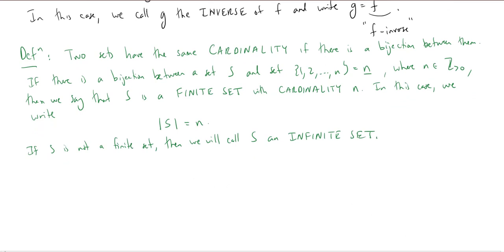Now, a reasonable question, which, well, actually, it may seem unreasonable, right? You might say, well, okay, if a set has n elements, then it can't have more than n elements. But actually, we're going to prove this, right? We're going to prove that once you've determined that a set has cardinality n, it can't have any other cardinality. Okay, so here we go.